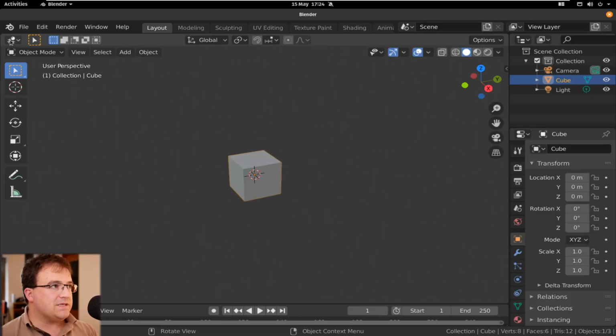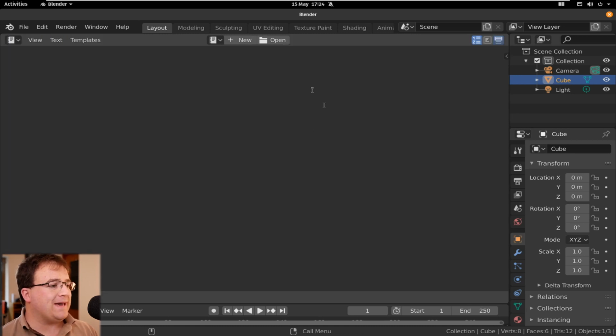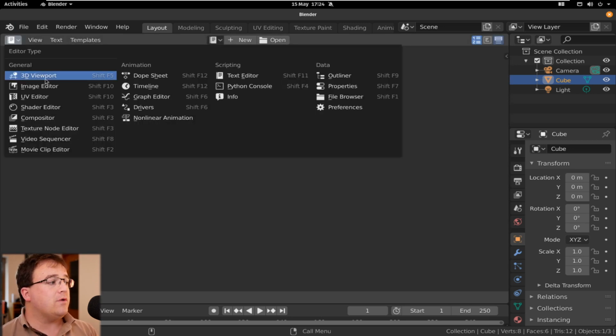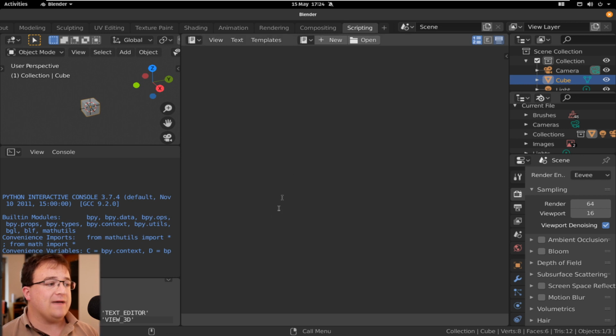Now Blender comes with a built-in text editor, and we can see that in a couple of ways. We can change a workspace to the text editor itself or use Shift F11. So if I do that now, we get the text editor open up, or let me just set that back to the 3D viewport, we can go across to the scripting workspace that we already have. And when I first started working with scripts in Blender, I did everything exclusively in this text editor.